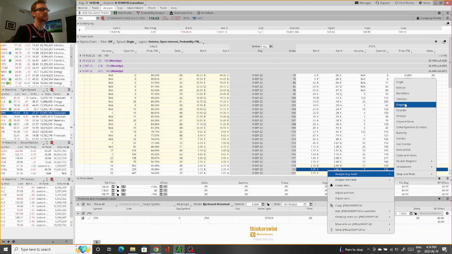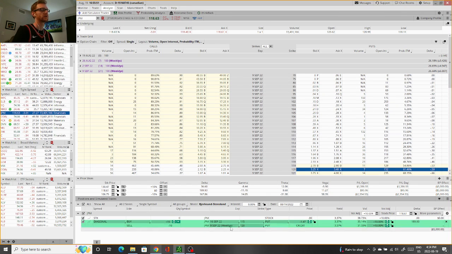Chose a diagonal. So for this type of diagonal that I use, I want the front month to be my target. So I got a target about 110 on this for September 9th. That's about 21 days, as you can see here.